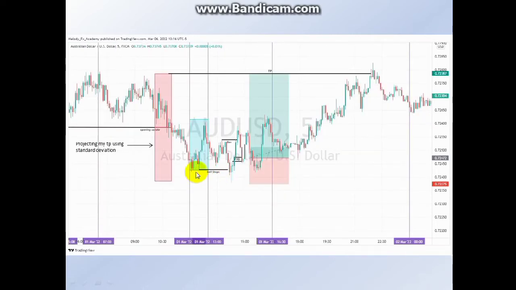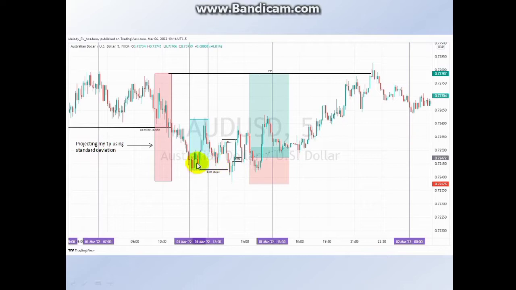Now here we have the 5 minute time frame. This is price trading below that old short-term low, taking out the sell stops resting below this old low, and now we see price trade up and take out this short-term high as a break of structure. Now we are bullish from this point. So what we do now is we hunt for a fair value gap created after the break of structure. We wait for price.